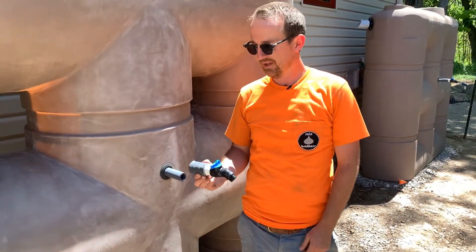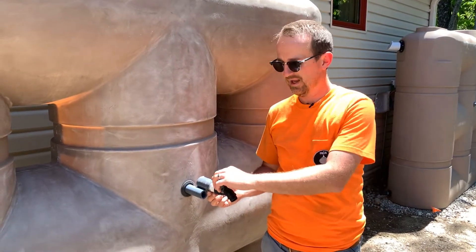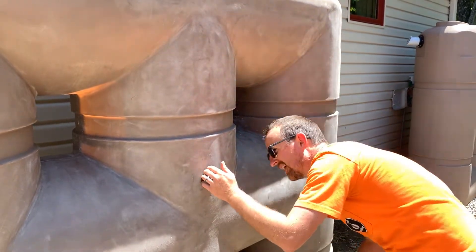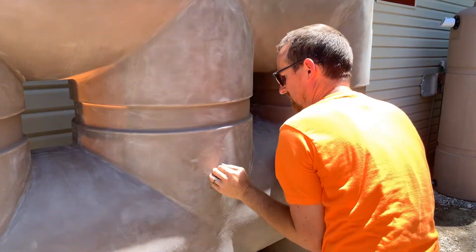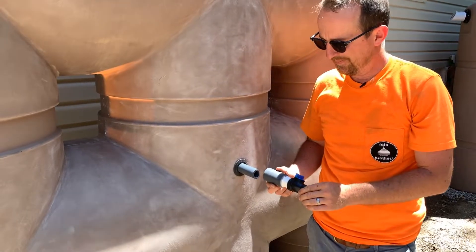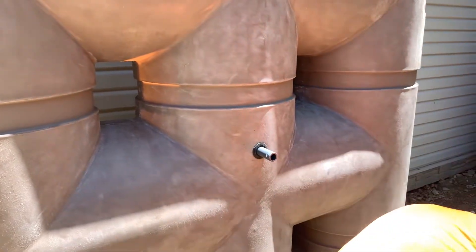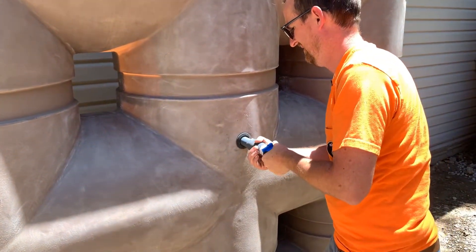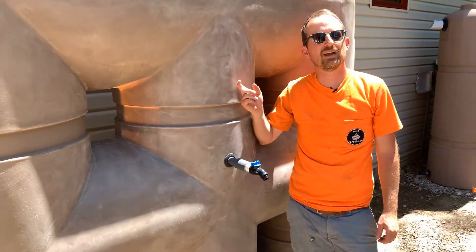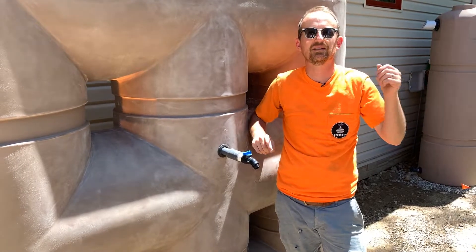The last part of this process is putting a hose connection spigot on the tank so our customer can hook a garden hose directly to it. As soon as they open the valve, the pump will sense the demand for flow and turn on automatically. I'm going to cement this onto the front — in this case matching the pipe length to another tank we installed. You don't have to use this particular valve; we do sell this three-quarter-inch ball valve on our website. Once powered and once water is in the tank, it's ready to pressurize and supply pressurized water directly to a garden hose for ease of watering around the house.